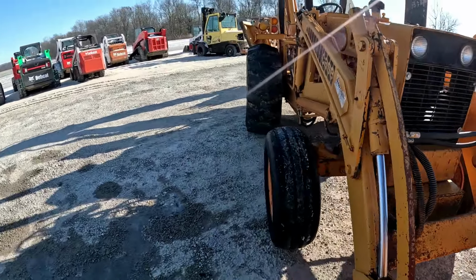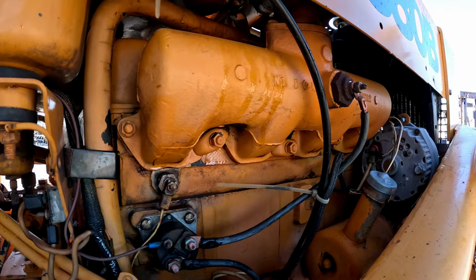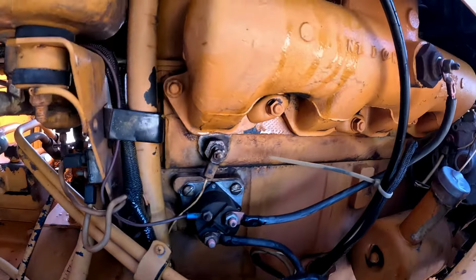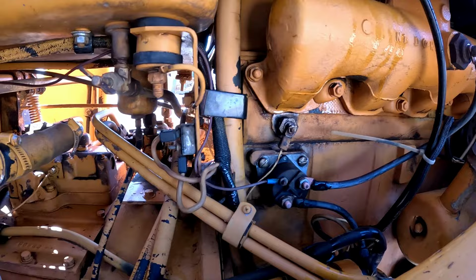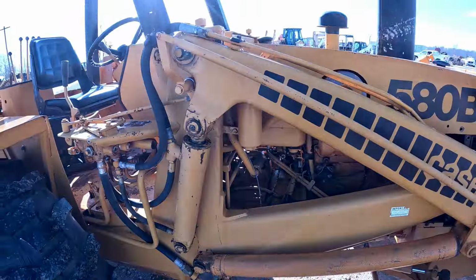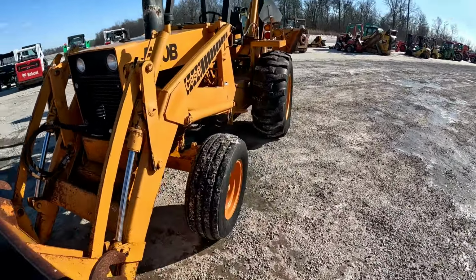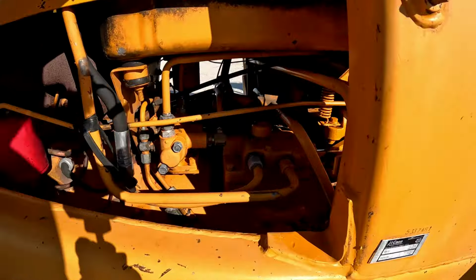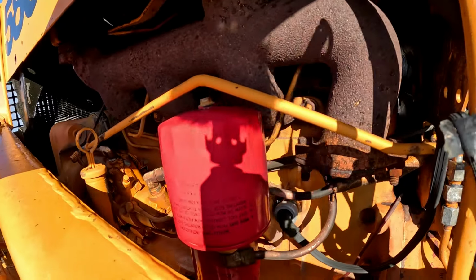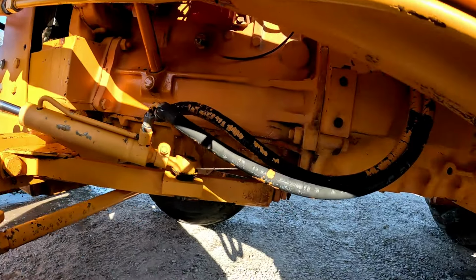We'll go take a look here at the side of the block so you can kind of see everything up close here. Everything up here looks nice and dry and clean. I don't see any oil or diesel running down there. There's a little moisture right there, but I think that's actually water. As you can see in the background, it's snowed and rained around here. Same thing here. Everything looks good and dry. I don't see any oil or diesel running down this side. Everything underneath here looks good.